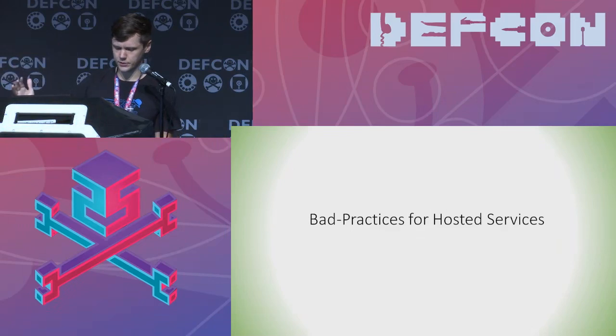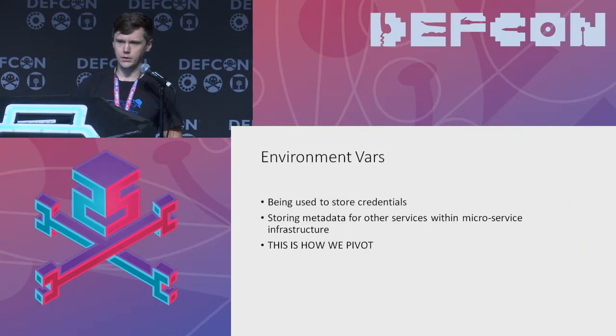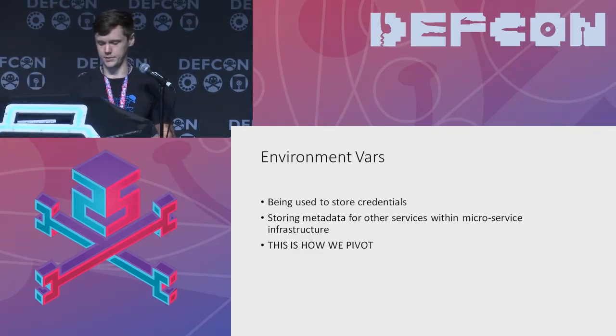Moving on from the build services down to the deployment services, or the hosted services rather, there are some microservice practices being adopted that maybe aren't the healthiest. One is that environment variables are being used to store, once you've done the build and deployed to production, credentials to access other services. This is one step better than having hard-coded credentials in a config file, but when you compromise one of these services, yeah, you haven't compromised the entire system, but dump some environment variables and you'll probably be able to pivot to some of the other systems.